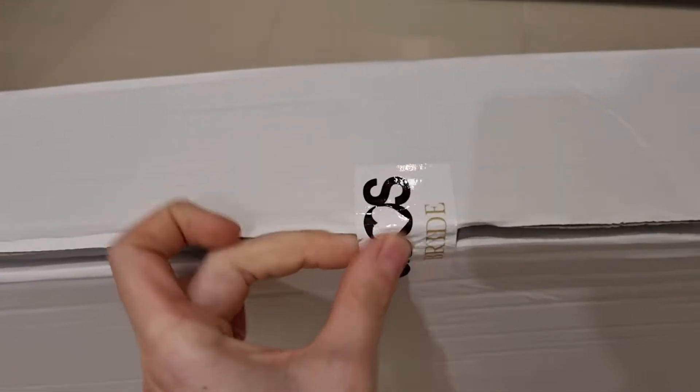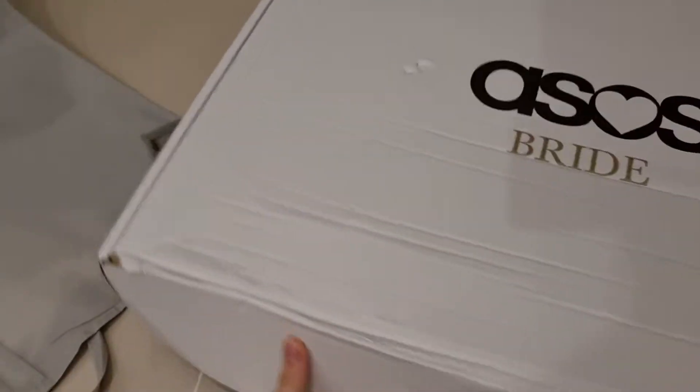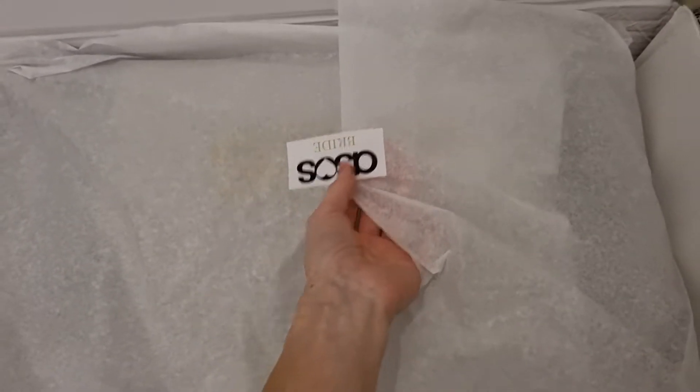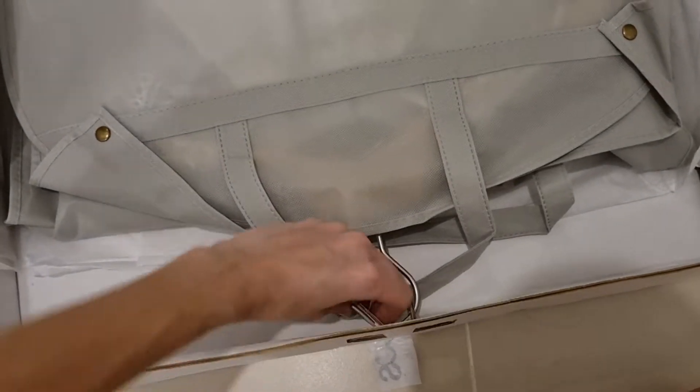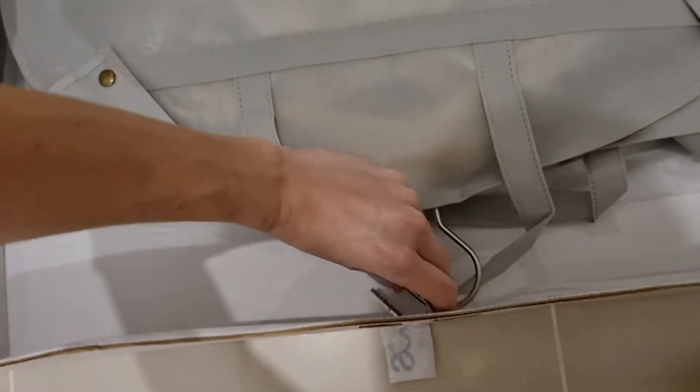With a nice sticker. I already opened one dress; I just wanted to do this one more slowly because there are a lot of nice details, which is always nice to see. It's a bit harder to unpack with one hand. There's some paper with a nice bright sticker. I actually need to return one of the dresses, but okay. It's on a hanger already, which will be comfortable to transport, especially considering that my wedding is not gonna be here. It's even attached to the box.